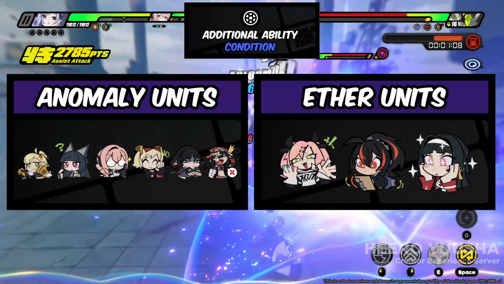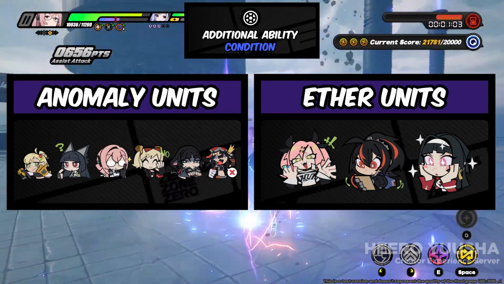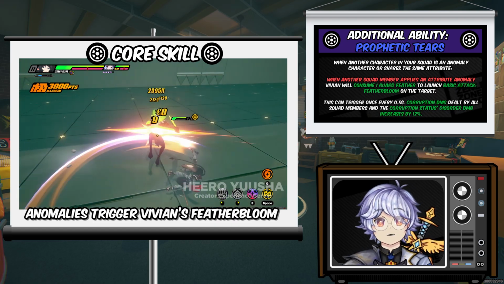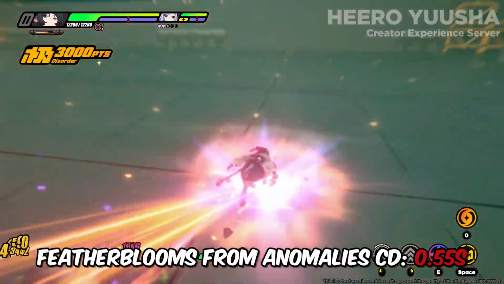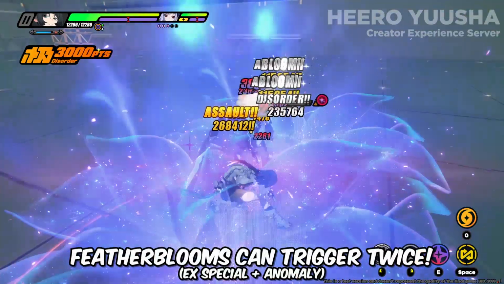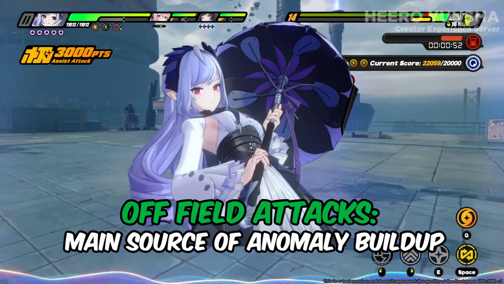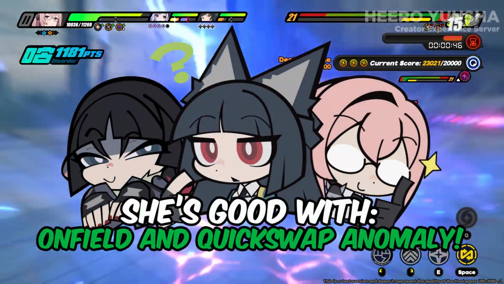But speaking of which, let's talk about her core skill, starting with her additional ability which needs an anomaly or ether agent to activate. It increases the damage of corruption and the corruption status disorder by 12%, and it also consumes 1 guard feather to trigger her off-field bloom attacks whenever an ally triggers an anomaly. Just note, you can only trigger her off-field attacks with anomalies every 0.55 seconds. But you can still trigger it twice in a row if any EX special happens to apply an anomaly. Now, her off-field attacks are her main way of building Ether Anomaly and triggering disorders, which of course minimizes her field time, making her the perfect partner for on-field or quick swap anomaly carries.